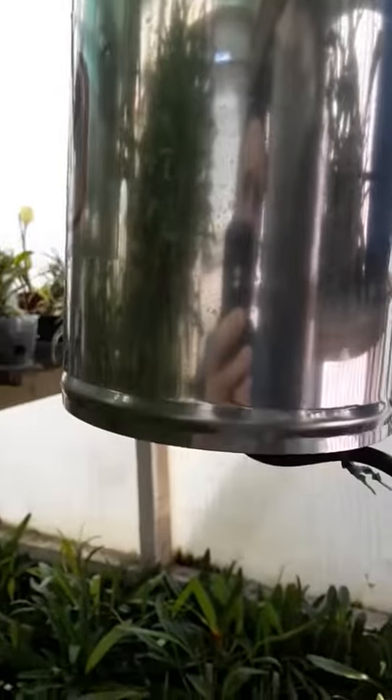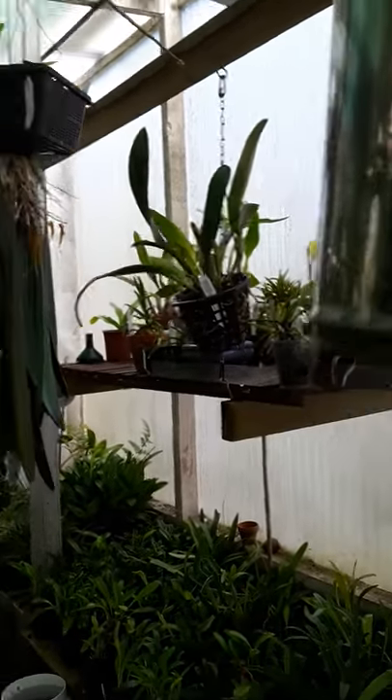You have to have the greenhouse closed. That's why I've got a timer up here. It comes on about two o'clock in the morning for an hour and it just burns sulfur. The fans will blow it around the greenhouse, and that's every night — so it's little and often.